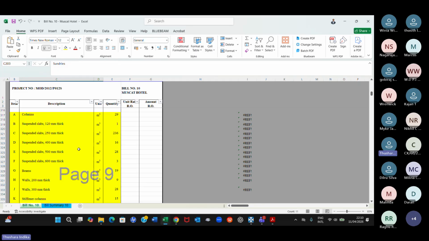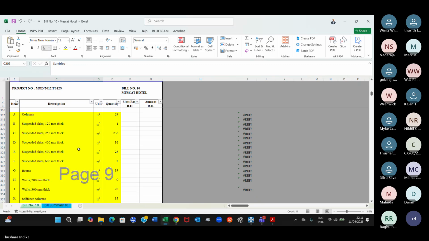So why they have introduced zoning is because otherwise we have to create the same dimension group for each and every level. So that will be a nightmare. Now, for example, 200 millimeter thick slab, first floor. 200 millimeter thick slab, second floor. 250 millimeter thick slab, third floor. So likewise, you have to create dimension group level wise. So that is not going to help. That's why they have introduced something called zoning.